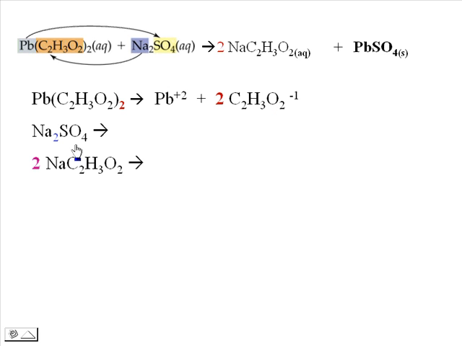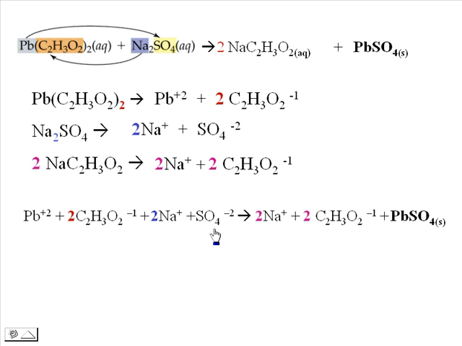Think about how sodium sulfate would go into ions. There's a Na2 here. Would it appear as an Na2 with a +1 charge? No. Make sure you write your coefficients in front. The only subscripts that appear as ions are those that make up the polyatomic. Any subscripts are for the polyatomics. But to tell me how many I have of each, it goes in front, just like in a balanced equation. Look at this one, 2 sodium acetate. So that 2 affects the sodium ion and it affects the acetate ion.